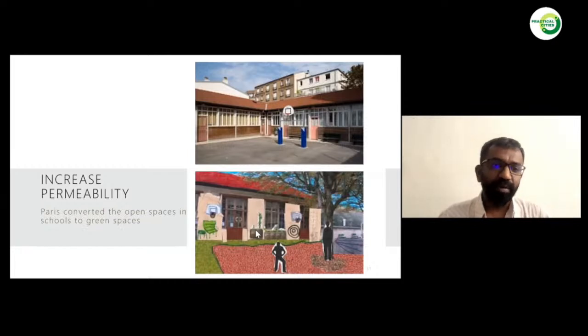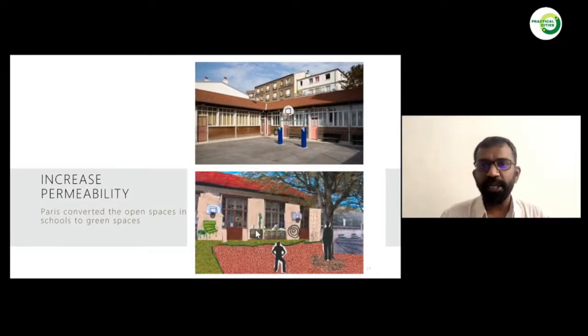And like we discussed, it is important to reduce the extent of impervious surfaces. We have to make a conscious effort to do that. Of course, paved surfaces have their own advantage. We all don't like to get our shoes dirty, but I think in an urban area, the decrease in impervious surfaces is very much the need of the hour.